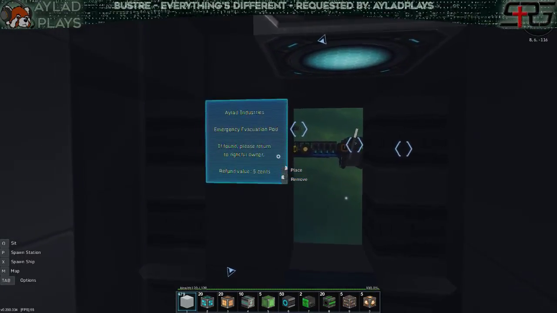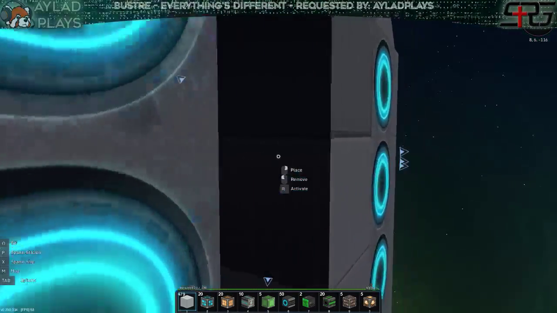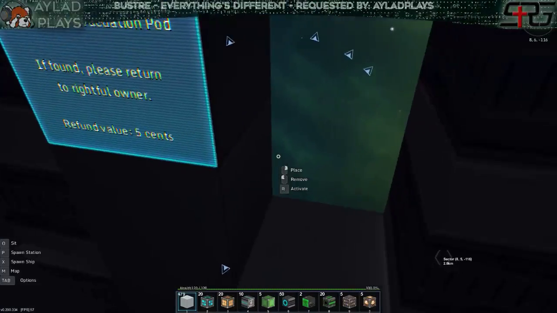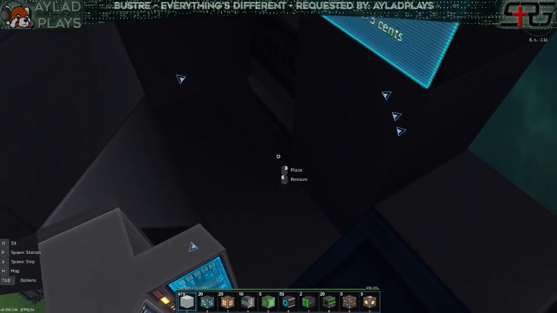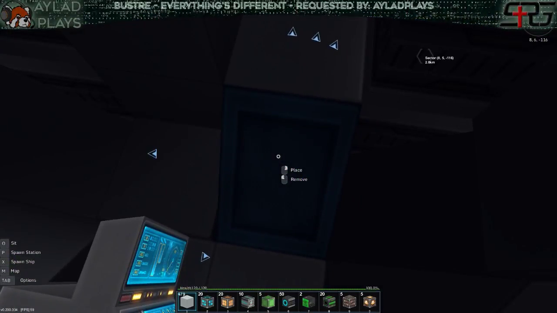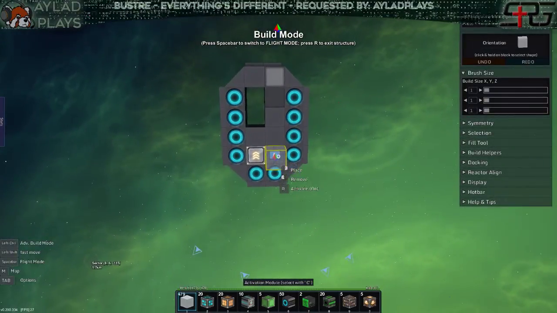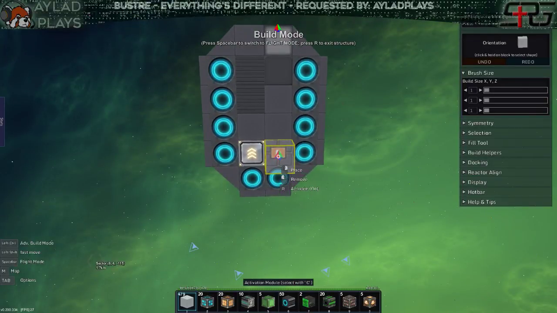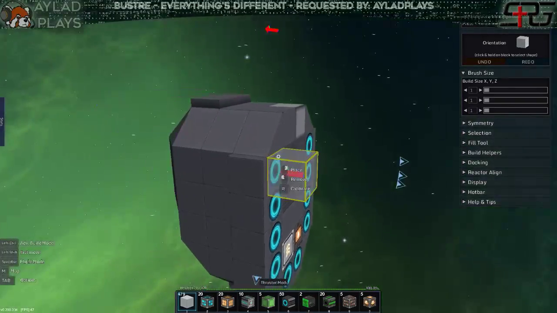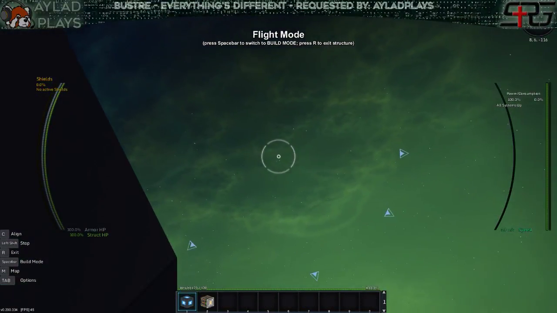Emergency evacuation pod. If found, please return to rightful owner. Refund value 5 cents. Yeah, just me having a little fun, adding a little flavor text. I can't actually close the hatch from inside, can I? So yeah, basically, this is rigged up so that when it undocks, the hatch closes automatically. So yeah, it's just super basic escape pod functionality.